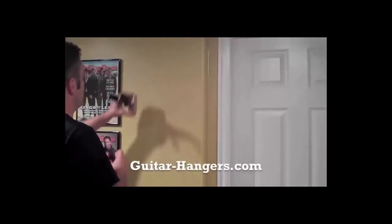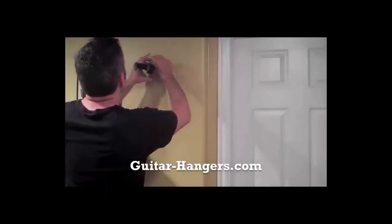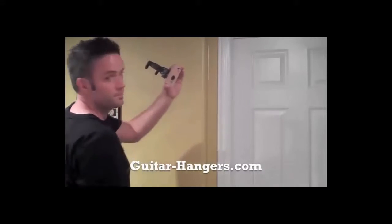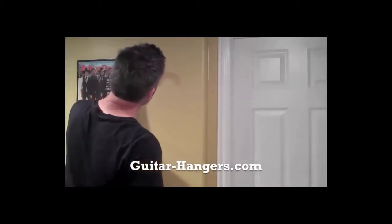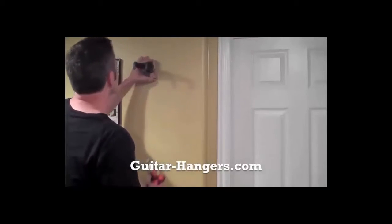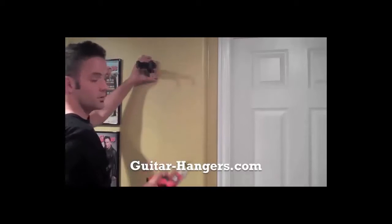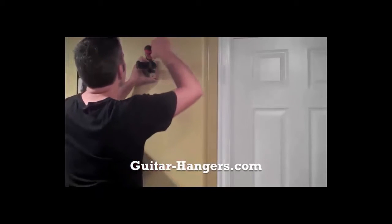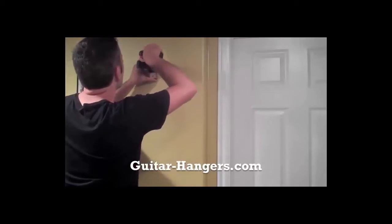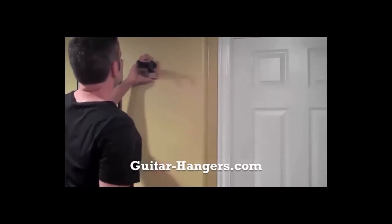So let's take our screw here. Let's start at the top. We're going to go ahead and put that right through the hole and just insert it into our top wall anchor, just like that. And it's pretty simple from there. Go ahead and screw that thing in. Just like that.